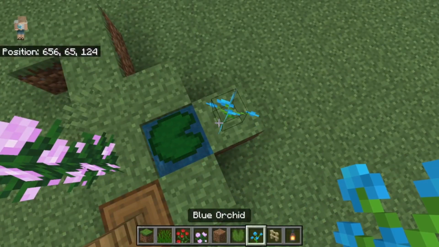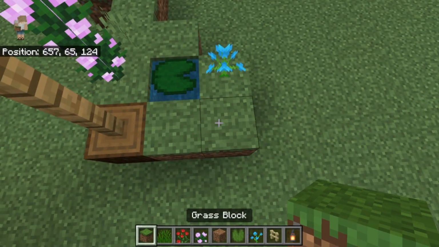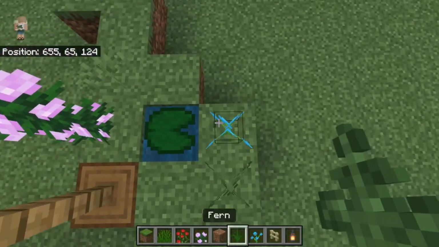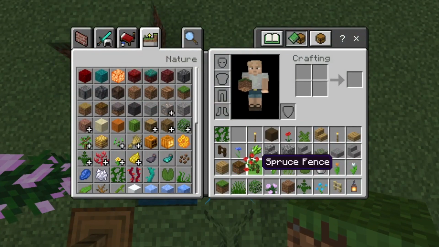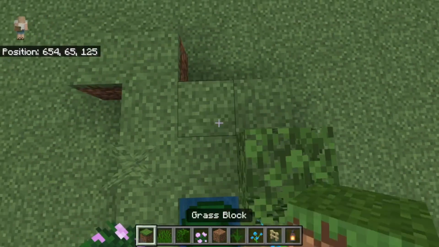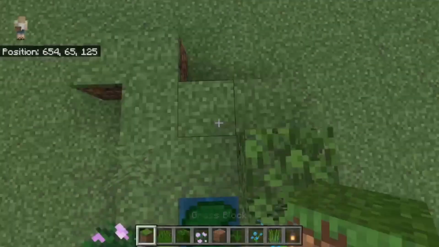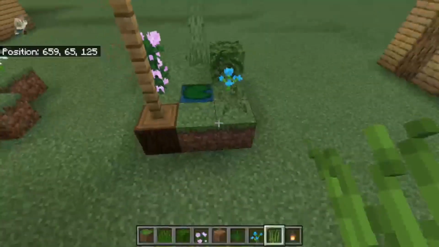Blue orchid there. Put a grass block here as well while we're here. And there'll be a fern on that. Grass block there. And this grass block will have an oak leaf. Two more grass blocks. Double tall grass on this one. And that's that for that area, for that bit.